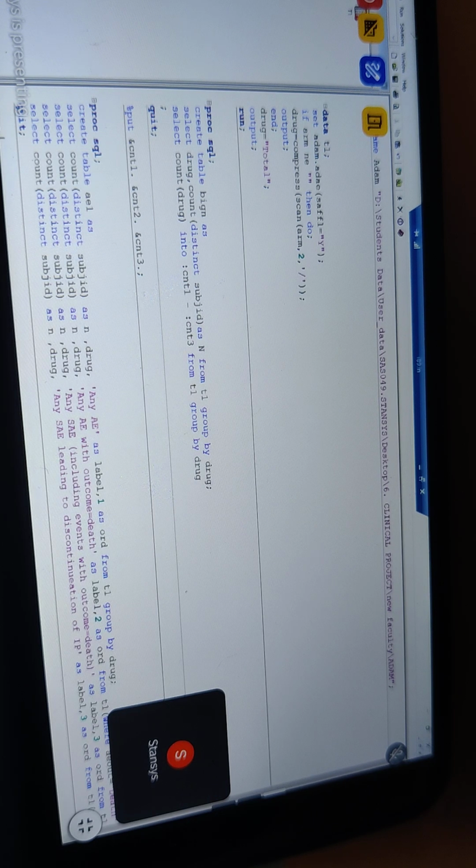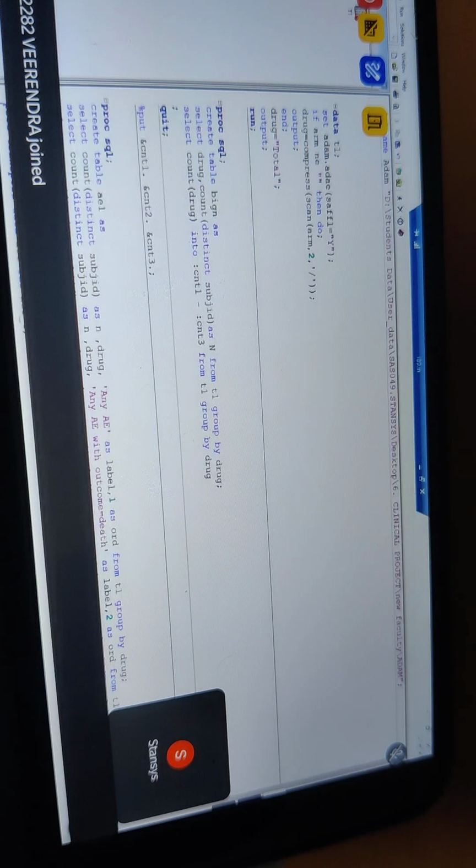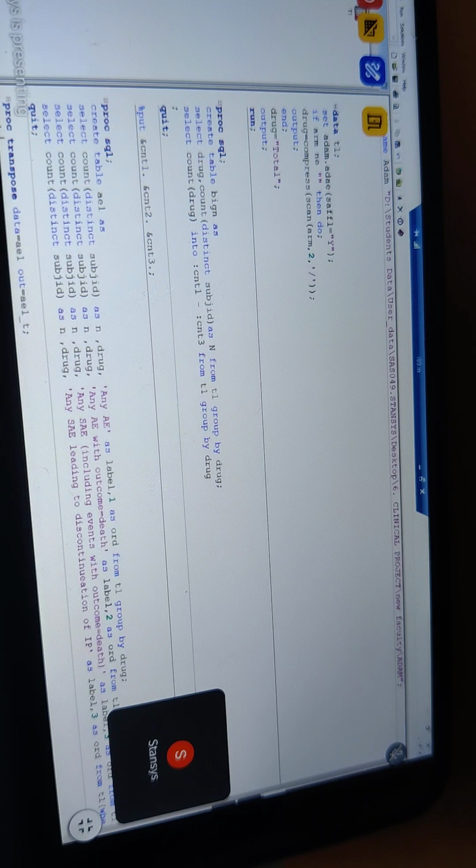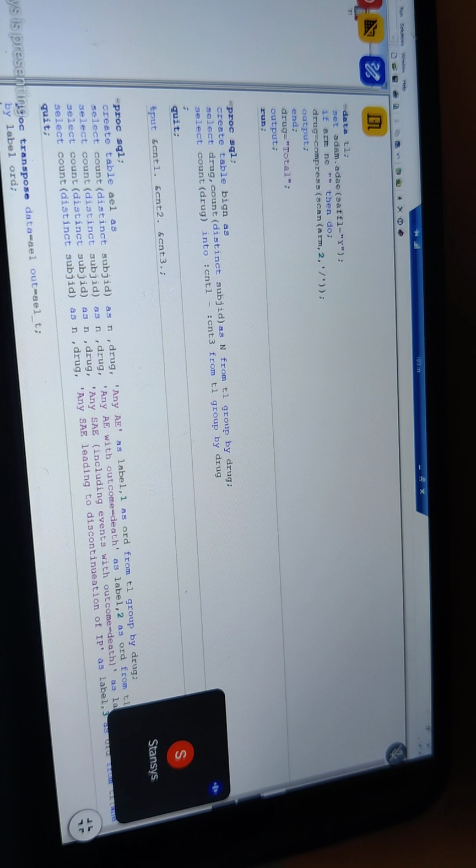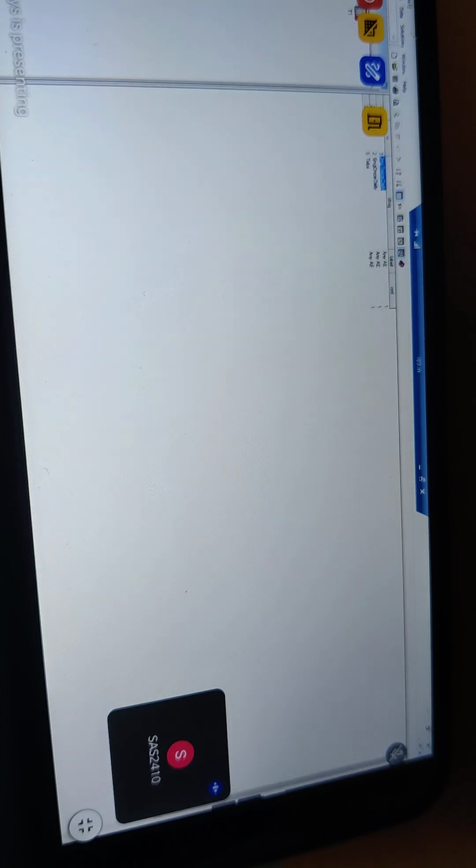So now transpose data, which is A1, out equal to A1 underscore T. Now, what is the by variable we can put? Label and ORD, so this should not be transposed. And then ID is, what is the ID?